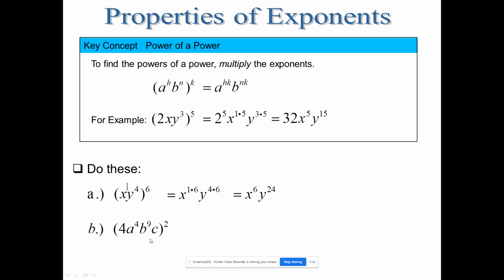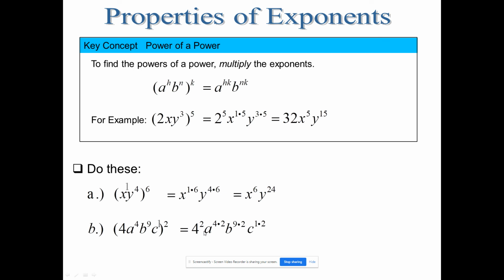Okay, this one's a little more challenging. This would kind of be as challenging as we would see it because we've got a number in front. We can call this a scalar. We've got a base with an exponent, a base with an exponent, a base with a 1 exponent. So we have to apply the power rule. So 4 squared, a to the 4th squared is keep the base, multiply the exponents. B to the 9th squared is keep the base, multiply the exponents. And then c squared. And if you want, you can think of it as a 1 and put 1 times 2.